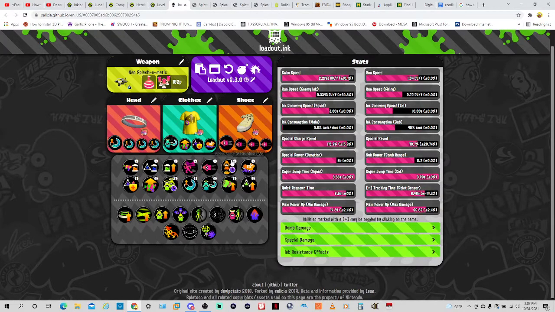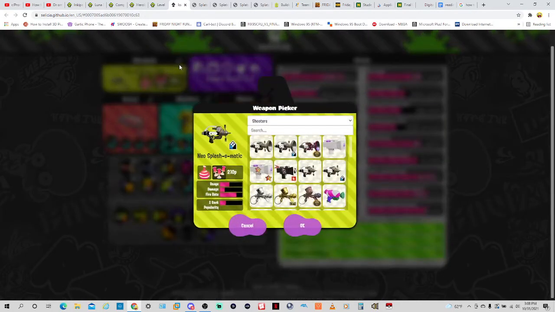And with 1 main and 3 subs, I can reduce it to just above 180. Hold on a second. Here it is. Inksaber sub with ink recovery to throw more burst bombs. This is basically a more supportive set.